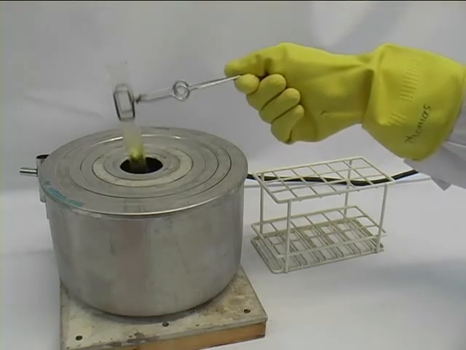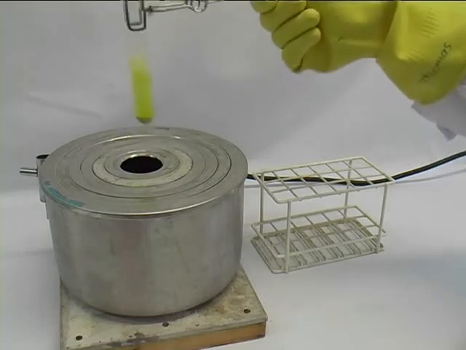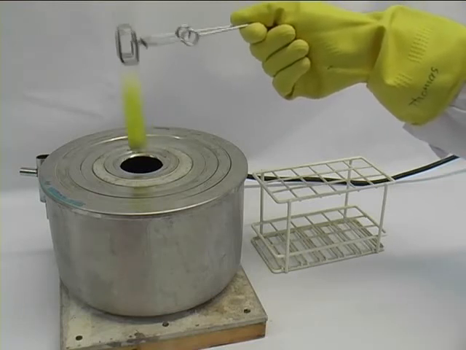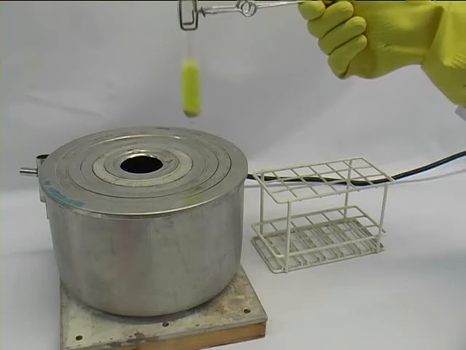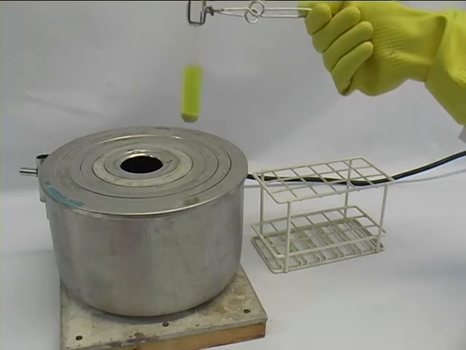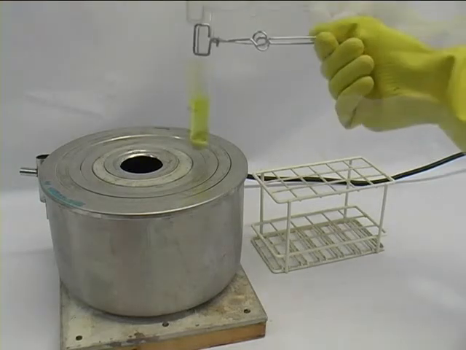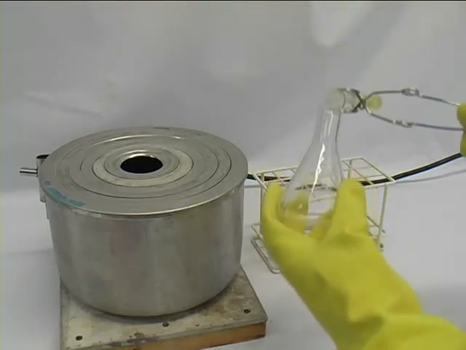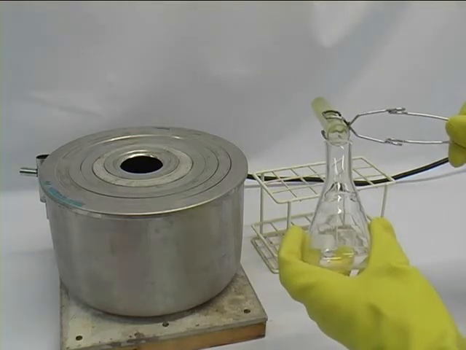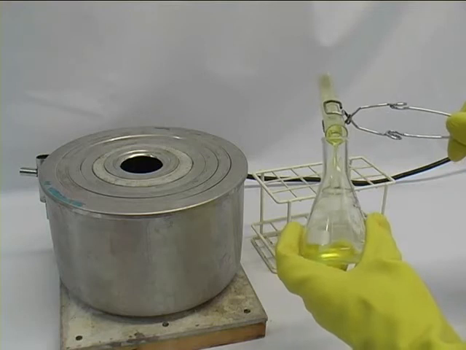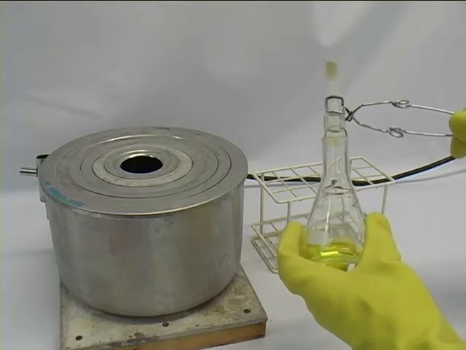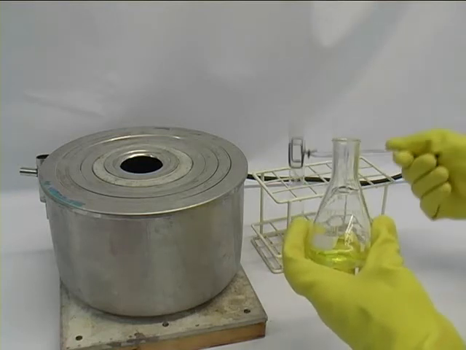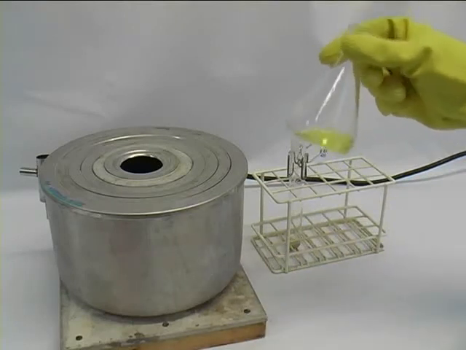Now, after that is the case, as you can see here, you are ready to separate the solution from the insoluble material. That process is called decantation. Here we have our solution and insoluble material, and we carefully pour out the solution and make sure that the solid stays behind. You can see clearly you have the solid in your test tube and the clear solution in your conical flask.